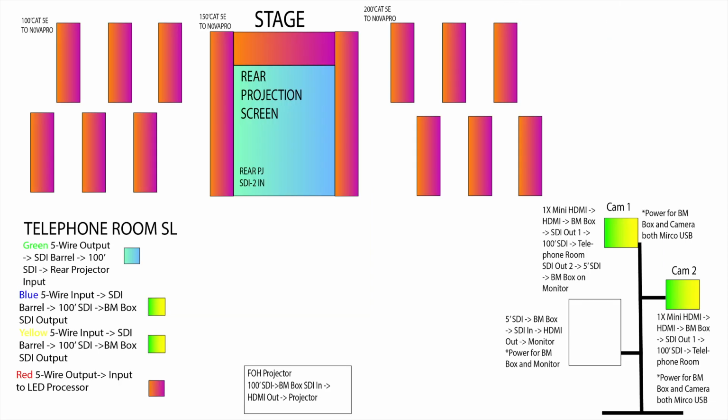This here is a layout of some LED panels that I did for a show at the college. You can see the different kind of inputs and outputs, and that we have from the media server to the different LED panels around the stage, whether it's projection, whether it's LED. This was kind of how I drew it all out as a LED technician for this gig. And stuff like this, I'm a color coding guy. This kind of helps out. I had a couple students that would help me run some cables, so it's very important to keep organized and make sure things are labeled, especially if you have multiple people helping you out.